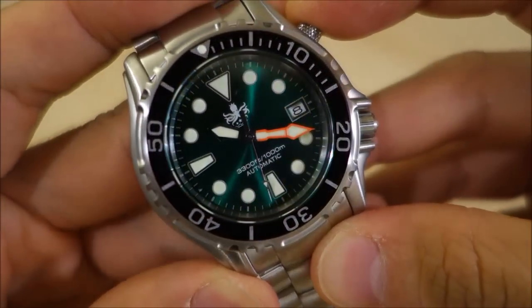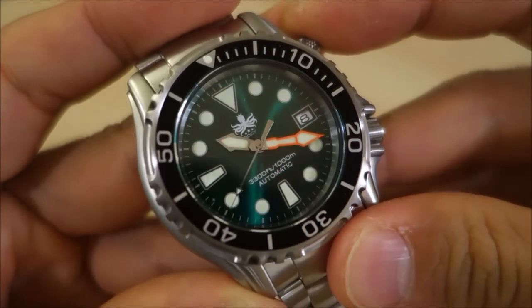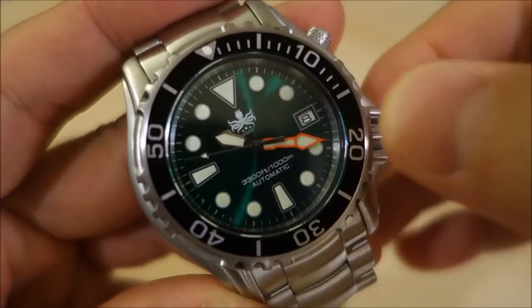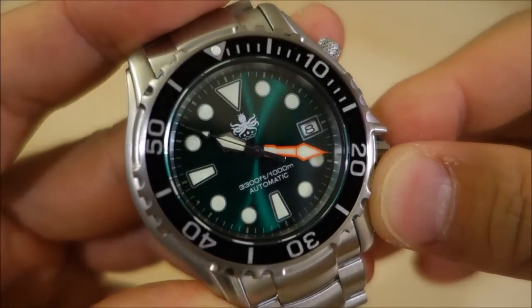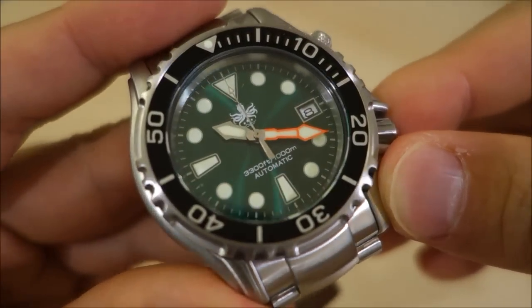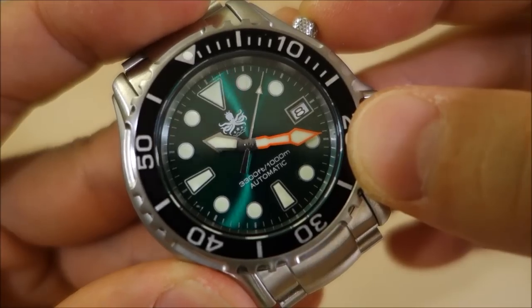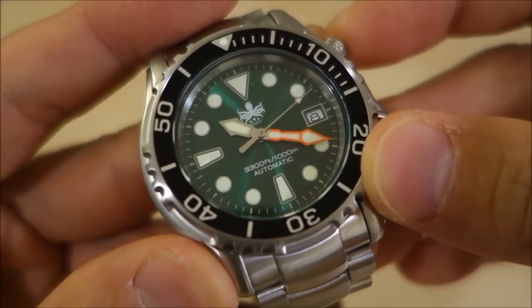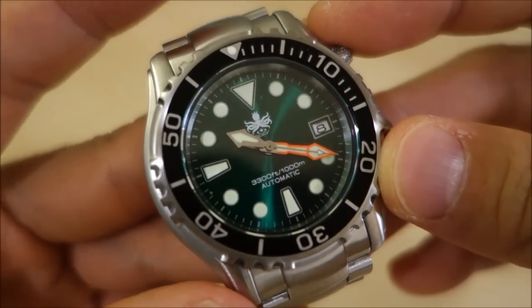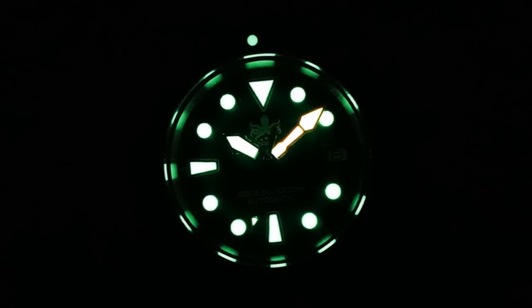The dial is a pretty pleasant green sunburst — that initial watch I had was a blue sunburst, and I purposely chose green because I really haven't had a green watch dial on the channel. The markings, printing details, and logo are all printed; there is no applied metal on the dial. The minute hand is surrounded in orange printing to differentiate it from everything else, which is steel or white. They've chosen C3 SuperLuminova, which I'm quite happy about — it functions very well in the dark as you'd expect.